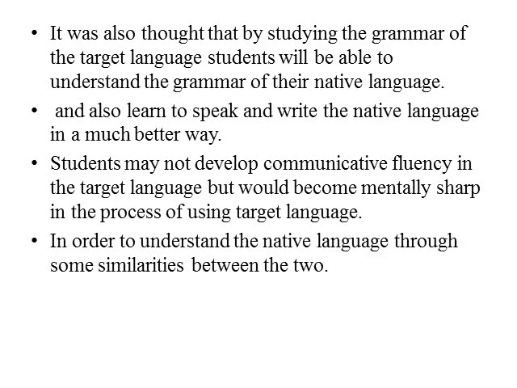So, according to the pioneers of the GTM, they believe that the grammar of the native language should also be known by the speakers, along with the learning of the second language or the target language. And also learning to speak and write the native language is a much better way. So students may not develop communicative fluency in the target language but would become mentally sharp in the process of using the target language in order to understand the native language through some similarities between the two.